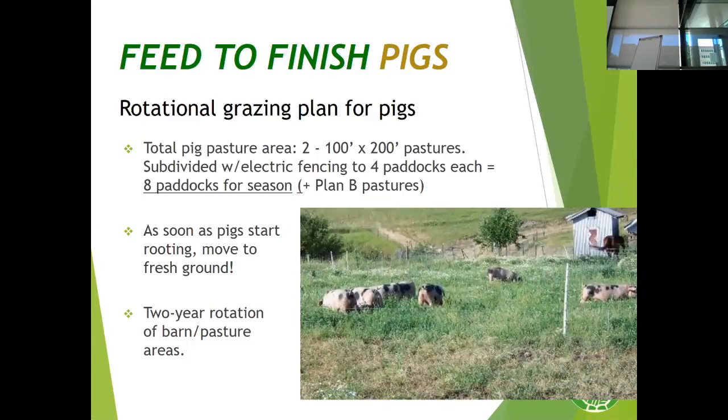And the key to saving these pastures so you can reuse them year after year, not having to till it and replant it, is the minute you're out there looking every day, as soon as they start rooting, you're out of here. Because they will eat the tall, lush, beautiful stuff first, and they won't start the rooting until they've eaten it down. In the foreground is where these pigs just were. I just moved them into the new paddock there. That's electric wire separating the 2 paddocks. And the bottom half of the picture, you don't want it to go any shorter than that. That's where you want it to be in order to save it so you can reuse it year after year.